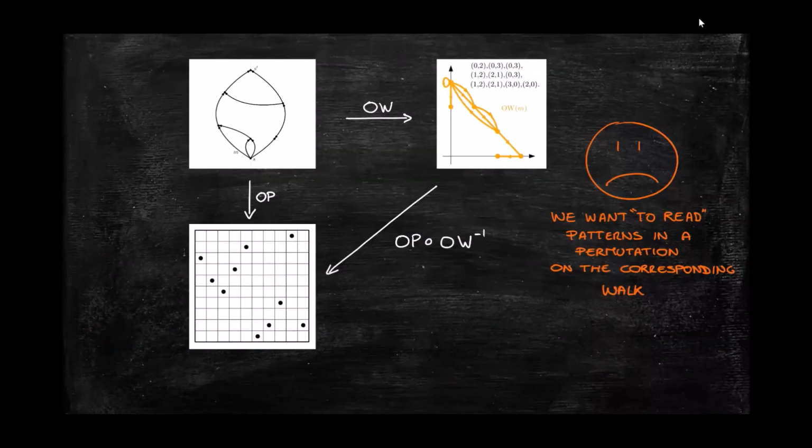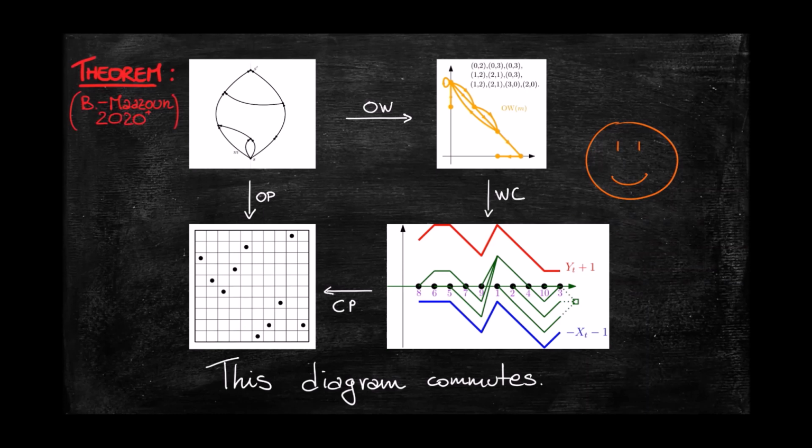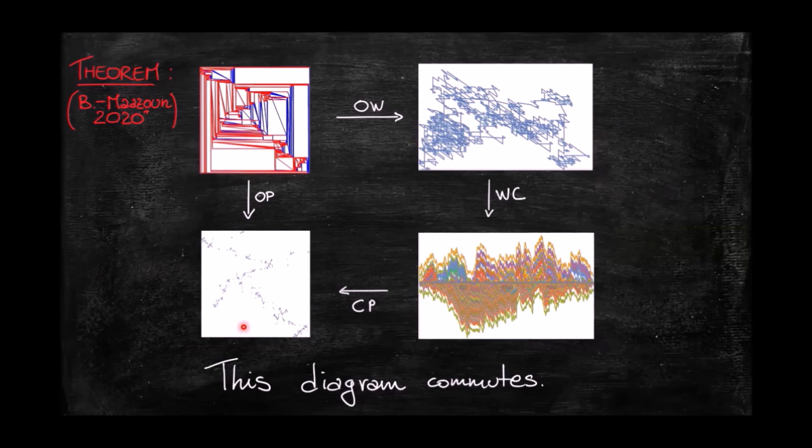The first result of the previous slide additionally proves the following theorem. If we add to the diagram that we have seen before the map that gives from a tandem walk a coalescent process, and from a coalescent process the corresponding Baxter permutation, this gives a commutative diagram. Moreover, what I can say now is that the objects that I introduced in the first slide were just large objects related by these maps.